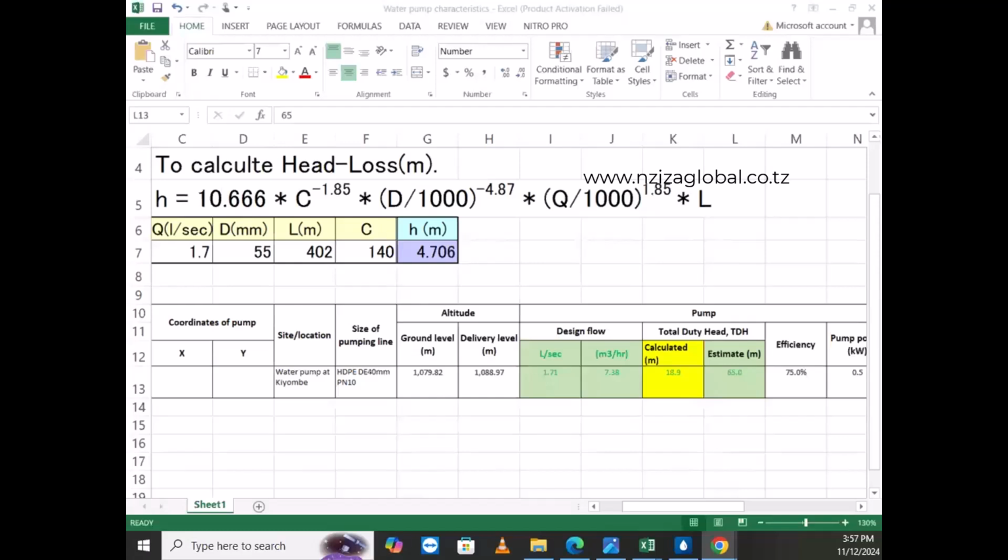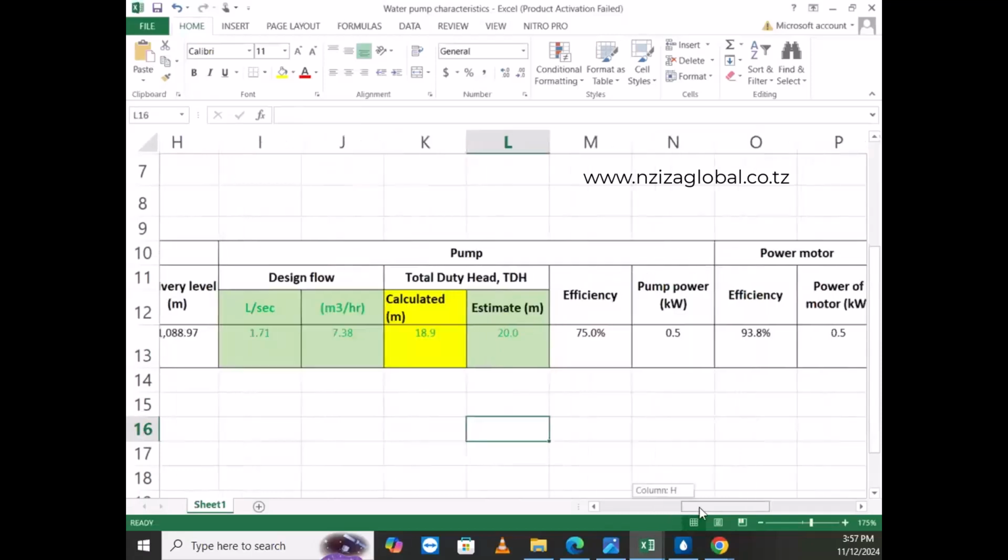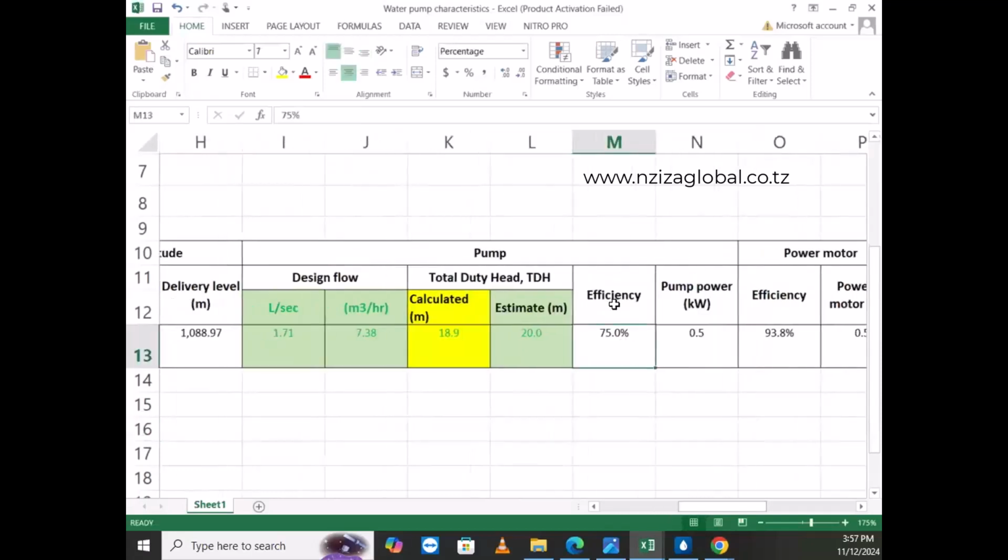So is it okay? We are estimating a pump head of 20, and then an efficiency of 75. The power will be this.